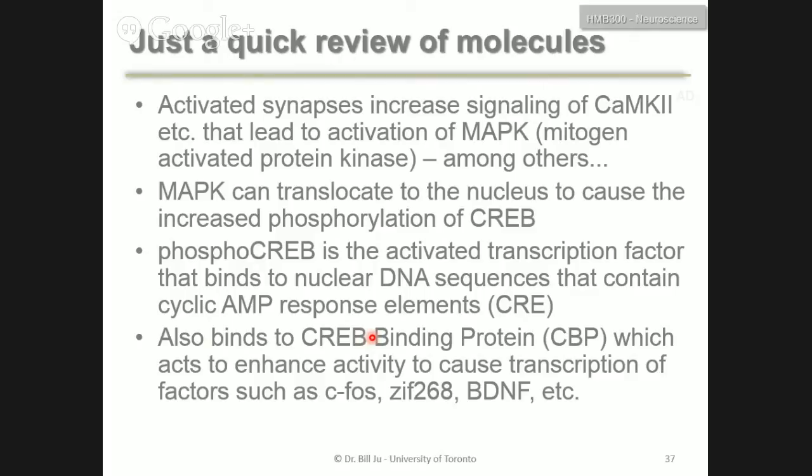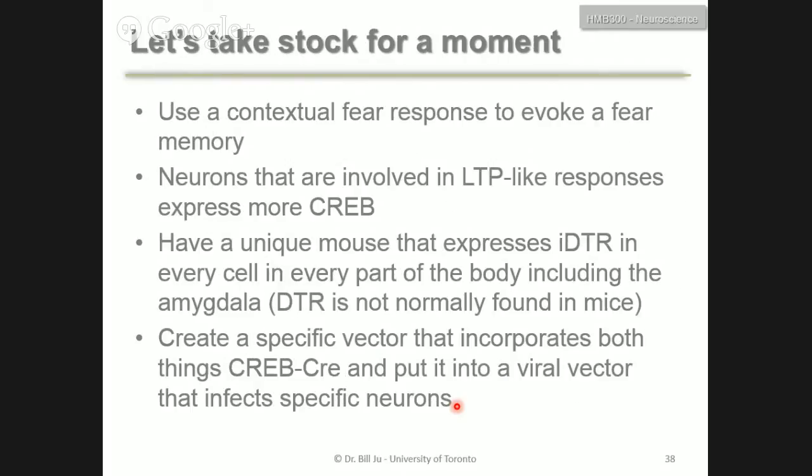This phospho-CREB can also bind to CREB binding protein, which you'll also hear from Dr. Eubanks. Both of these, as you can see, are central players. You'll see that if you are missing CBP or you're missing phospho-CREB, you're going to mess up synaptic development, and he'll show you that from an epigenetic standpoint. You need this pathway in order to increase other factors like c-Fos, Zif268, BDNF, etc. So we've seen that contextual fear, auditory conditioning, all of those things evoke a fear response that we can pick up in the lateral amygdala.